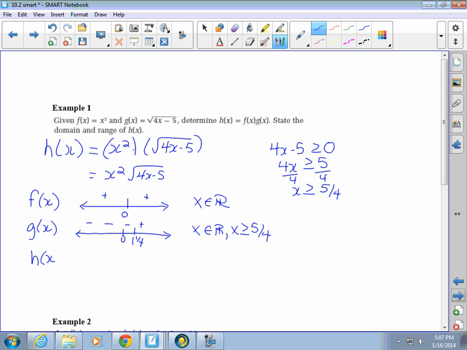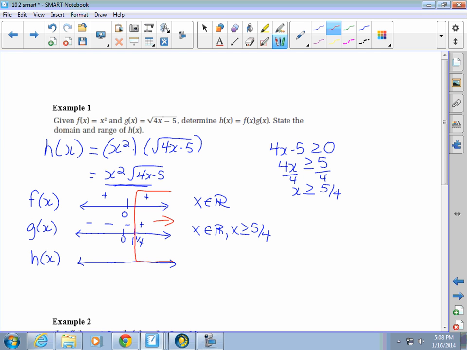So for h of x then, I do a comparison. This time it's easy because I couldn't multiply anything together in here that was going to give me any new values, just because of the laws of radicals. So what I do then is I look at my two number lines, and they call it a sign analysis. The way I've set this up here, it's called sign analysis. So I look for where my sign analysis for each function is positive. In this case, it's positive from here on.